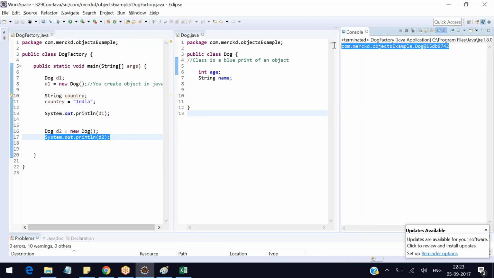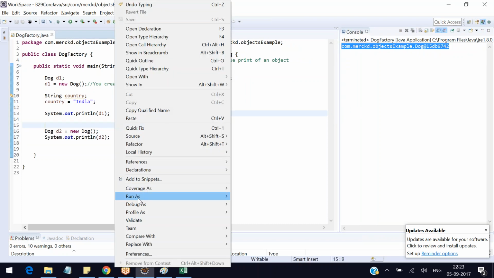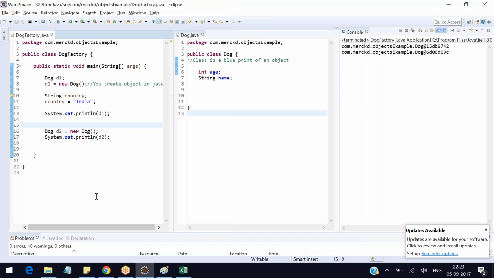This memory location is 15db9742, and this one is 6d06, some other memory location. So two objects actually get created, guys. Any doubt so far? How to create an object of any class? No? Okay.